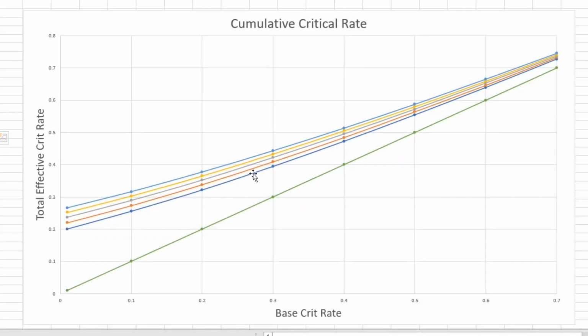So here is a visual representation of this, and what we can see, the main trend is that the lower your base crit rate is, the bigger or the better effect that the polearm is going to have because it's able to proc the effect more often. The higher we get, it gives only about 4 or 5% of an increase, which is not so good because that's like any rune substat.